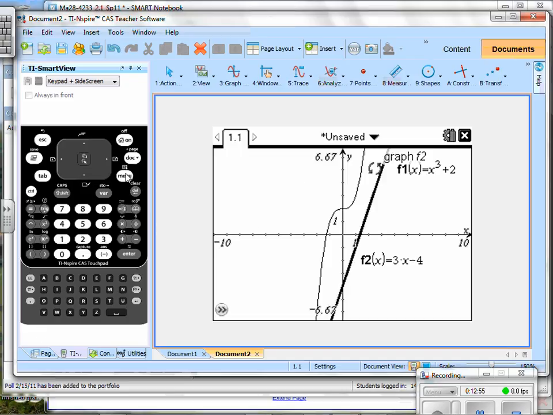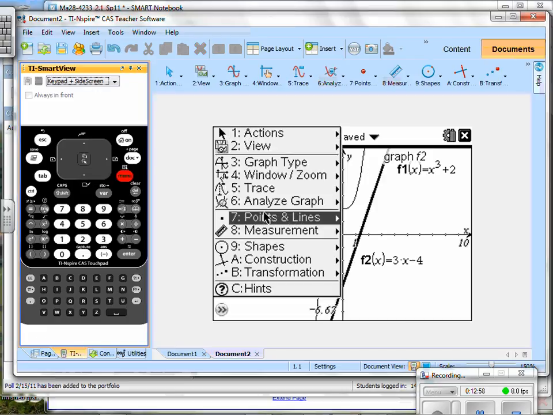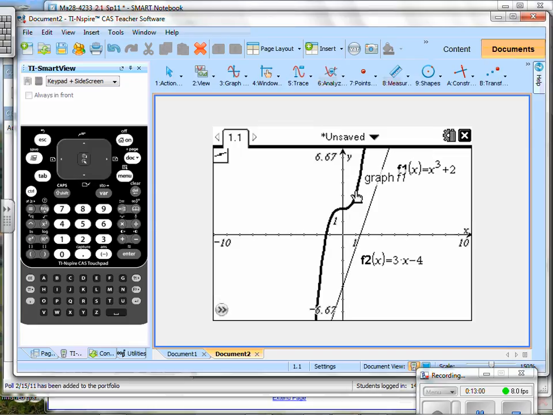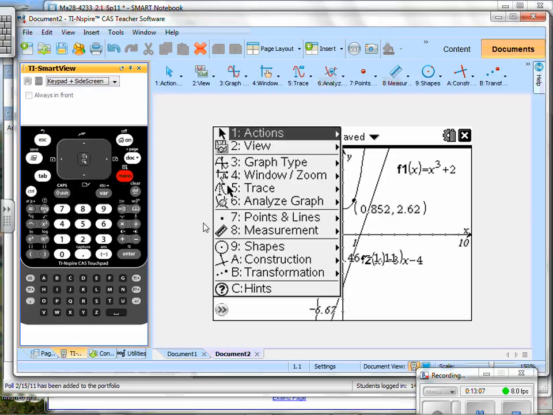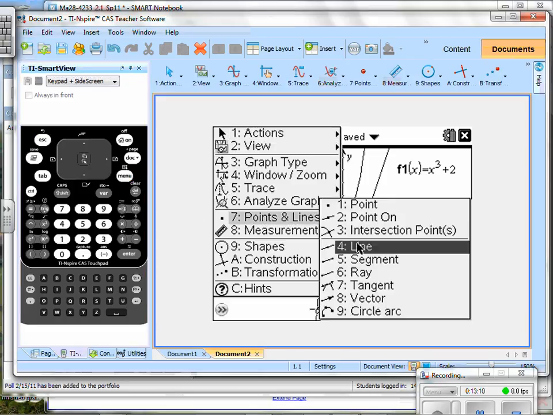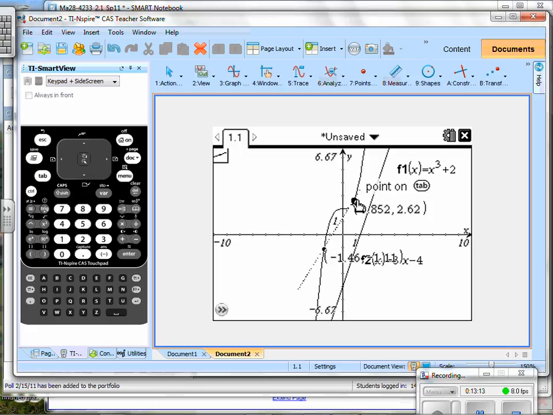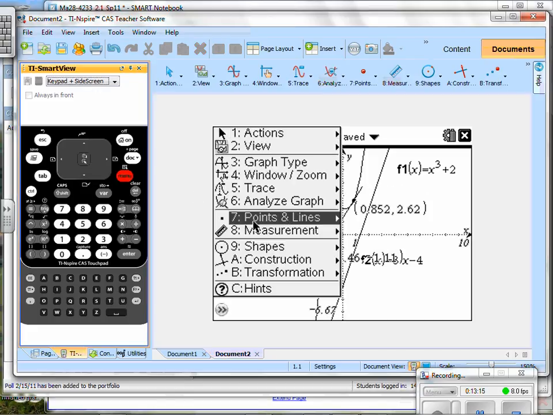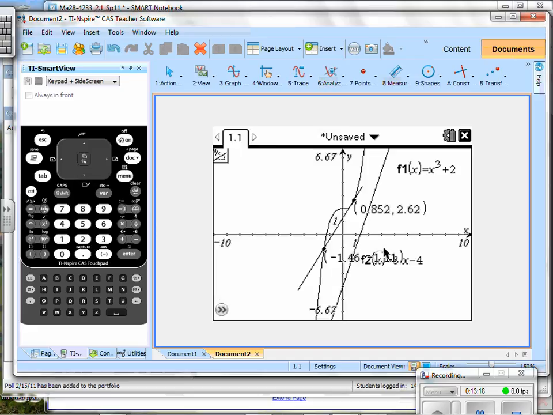We did stuff like this. I'm going to put a couple of points on here. Put a point there, and a point there. You don't have to follow me, I'm just going to demonstrate. I'm going to put a line through this one and this one, and measure the slope of this line. The slope is 1.61. That's the slope of the secant. Let me go in here and make sure we understand this.